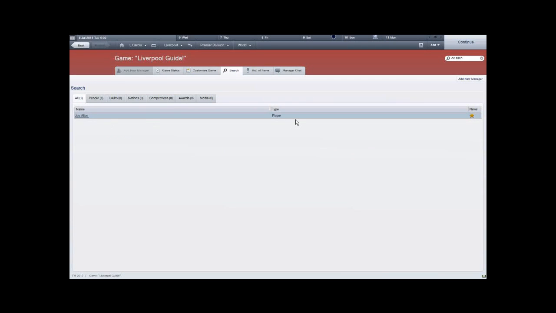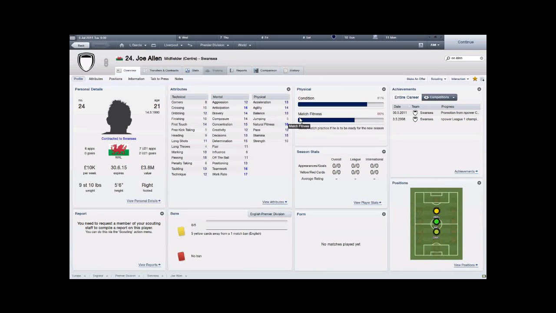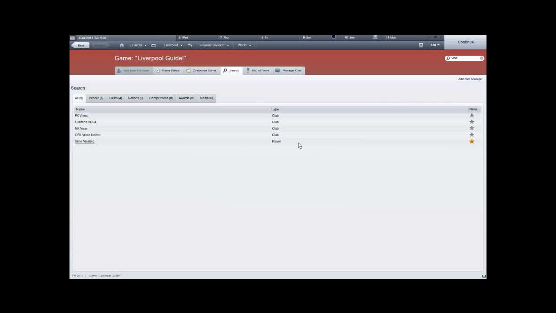Another player who is about 5 million is Joe Allen. He is another good centre mid. I'm not saying you sign all these players, obviously you take a choice. But in and around 5 million for Joe Allen. He's homegrown, and he develops to be a very, very good player on the cheap. He's an absolute bargain.